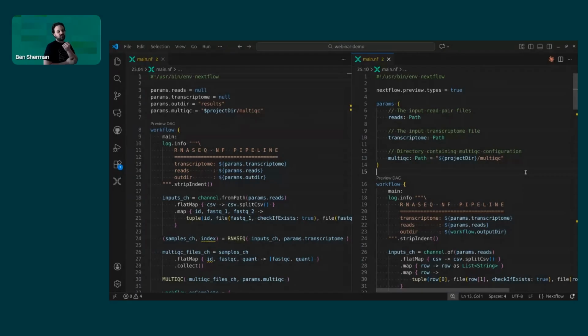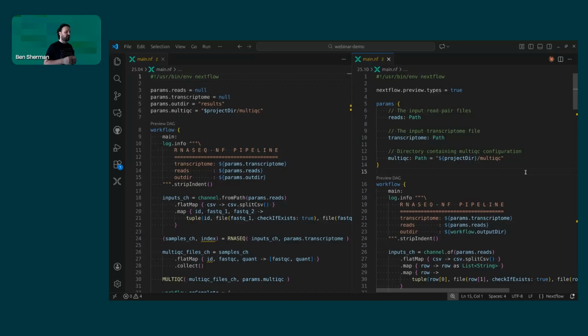If you're using other editors, the community has added support for the language server to a bunch of different editors like NeoVim and Emacs. You can reach out to people in the community on Nextflow Slack or on the language server GitHub if you are interested in using the language server in other editors, because it should work with most editors. We added that as a way to give a much better developer experience when you're writing Nextflow code. The main thing is that you get errors as you're writing code in the editor rather than when you're halfway into a pipeline run and you've already spent however much money running your pipeline, right?